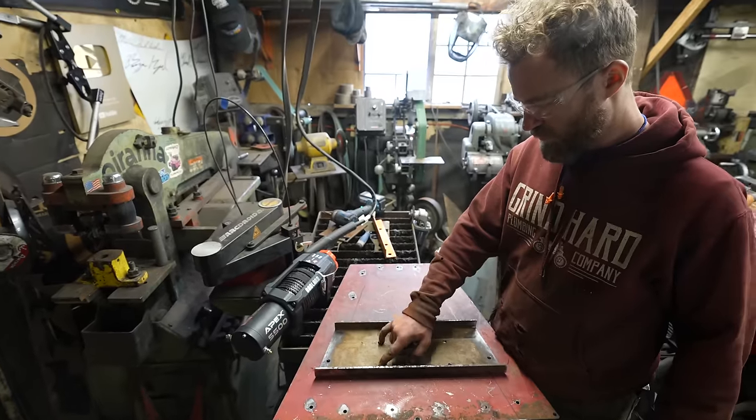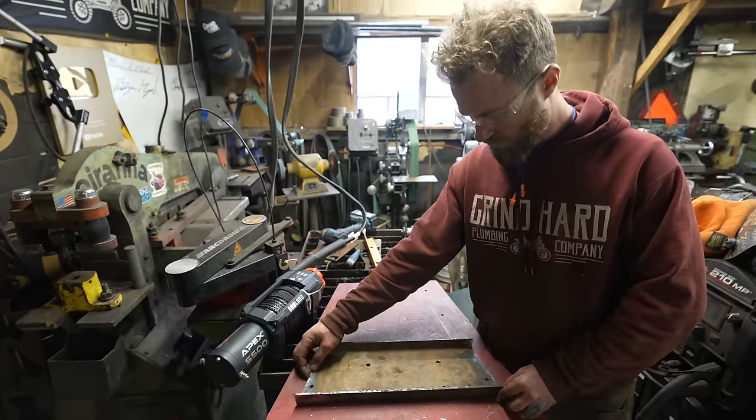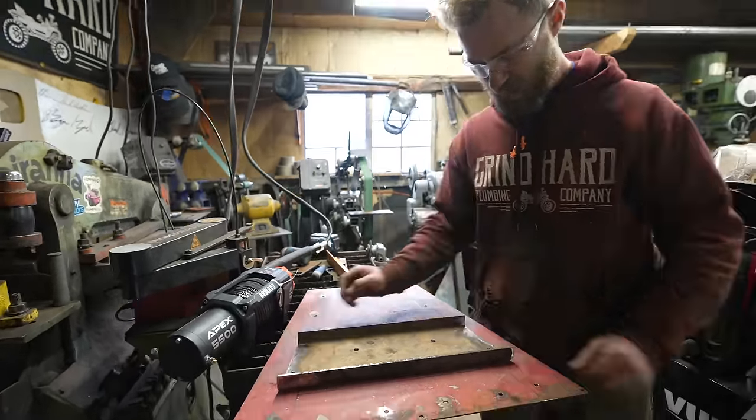Got those holes drilled through both, as well as these ones here, because that just happens to line up with that.